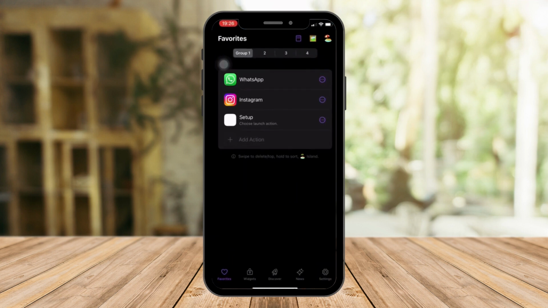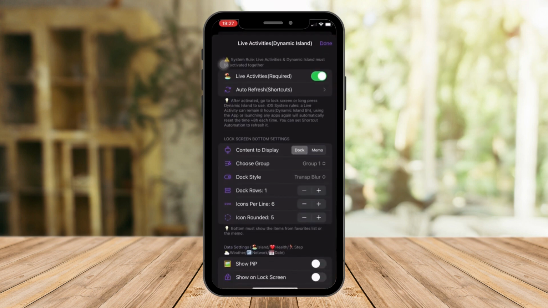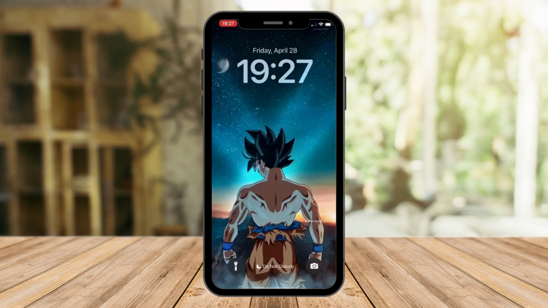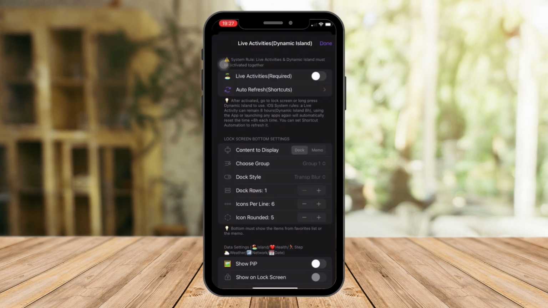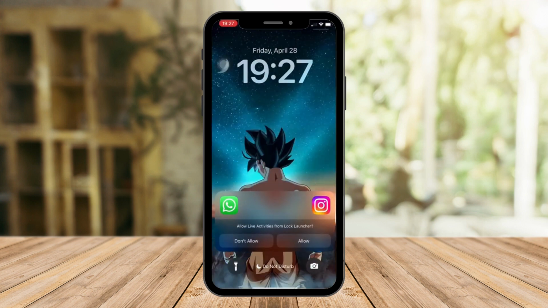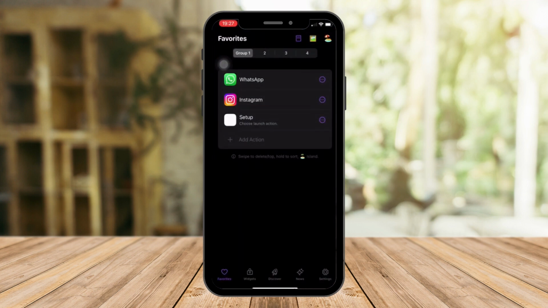Now once we're here, you're going to have preset apps that the app itself chose for you. It's going to be WhatsApp and Instagram on my end. Now, to enable WhatsApp and Instagram and put them here, the only simple way is on top right here. Please make sure this Live Activities is toggled on. Let me toggle that off and let's check if it's removed. As you can see, it's gone. Let me toggle it back on again and it's back. Technically, that's the most basic way to add apps on your lock screen.